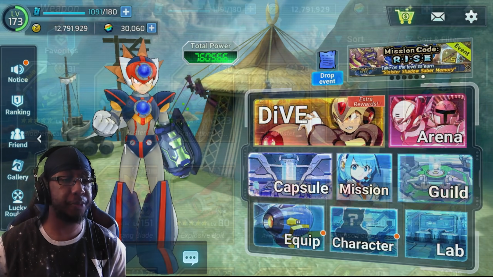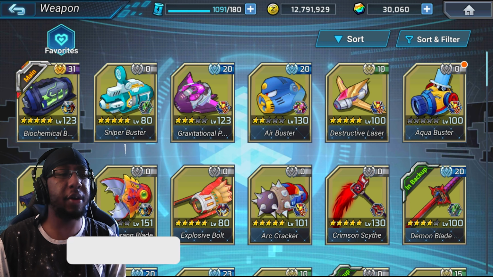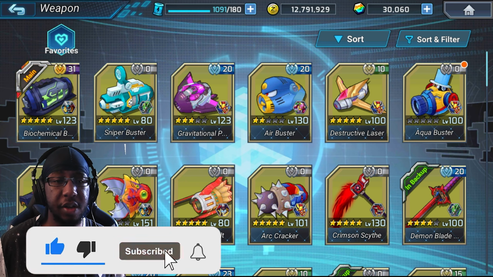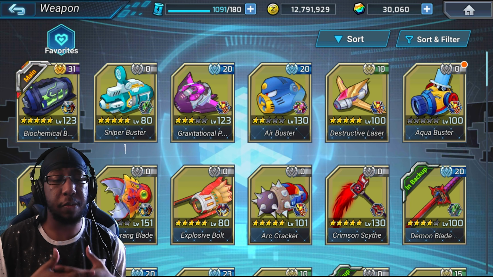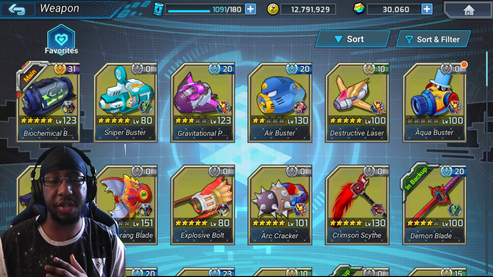Alright, so before I get too far into this video, I do want to make note of this. This is not going to be a tier list. There's not going to be any particular order, much like the previous video I did talking about the characters. These are just going to be the weapons that are pretty good for raid bosses in general, or bosses in general.